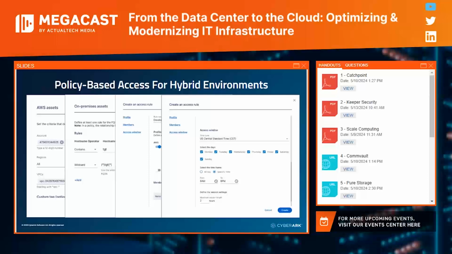I'm going to tie this again back to that production access use case. So let's say that you had somebody that had a change window. The change window was Friday night from 6 to 8 p.m. You can set this to only allow them to access Friday from 6 to 8 for up to 2 hours. So again, being very granular with how users can access systems in production and the changes that they can make.